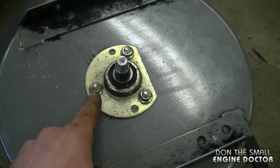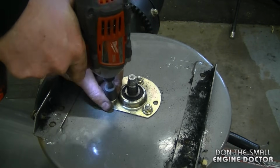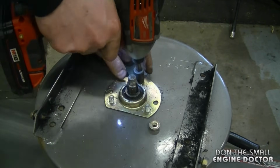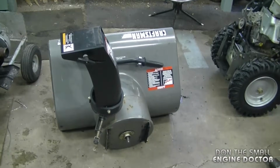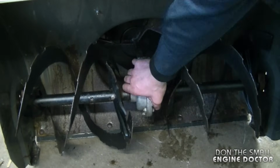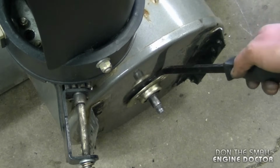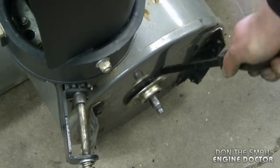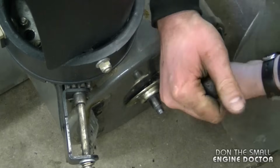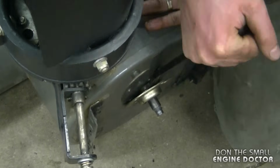What I'm first going to do is remove the 3 nuts over here, and they're a 1/2 inch by the way. So now I've got a tip top back like this, and now you want to push this in as far back as you can. The reason for that is so you can get a pry bar here around the bearing cage. And I'm going to try to pry the bearing off like this without using the torches.